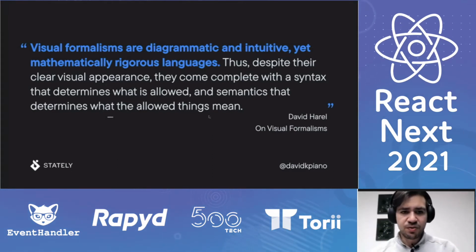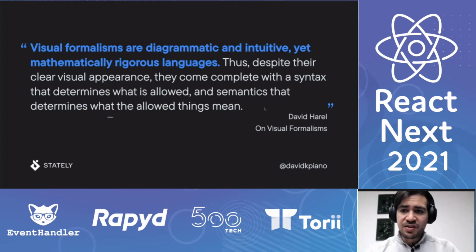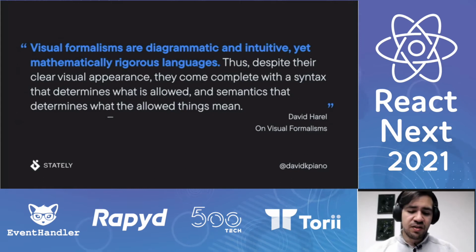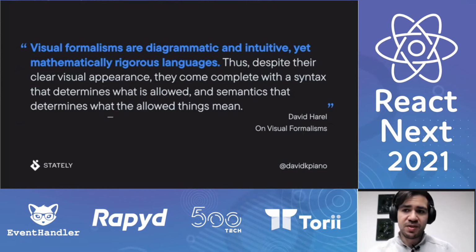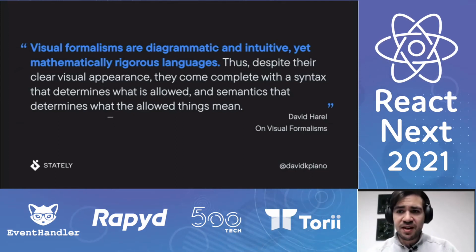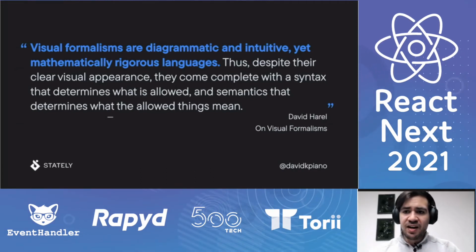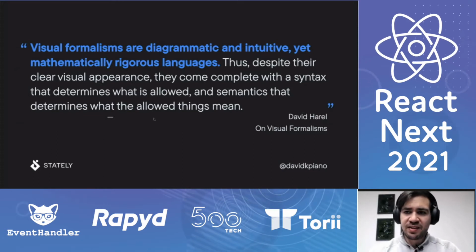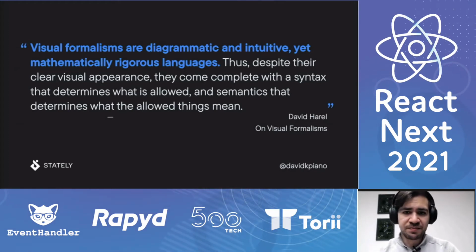David Harel says visual formalisms are diagrammatic and intuitive, yet mathematically rigorous languages. And I think this is really key to being able to spread the knowledge of what the logic in our application is to non-technical people, to designers, even to other developers. I mean, think about the onboarding process for developers. You have to really sit and explain, okay, here's how our app works, here's where these files are and what lives in which file. It just becomes really complicated, and that's why the onboarding process takes a long time, even for technical people like developers.